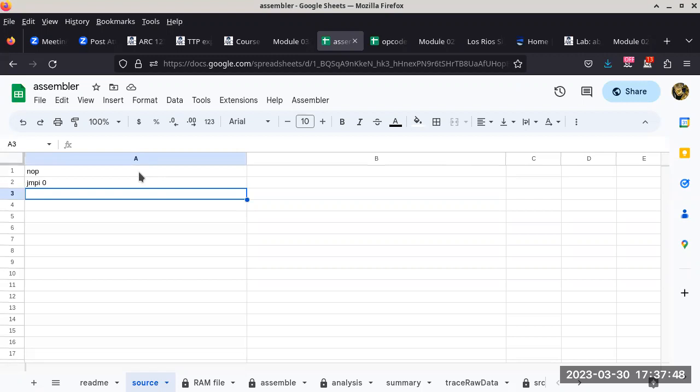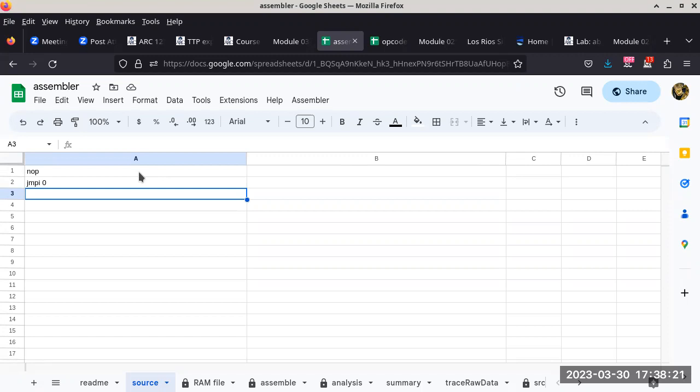But I'm going to run this program, and I want to do the assembly first, by hand. No-op has an opcode of what? 0, 0, very good. And then jmpi itself has an opcode of what we just saw earlier, which is 40, very good. And then the extra 0, which is the immediate operand, is going to take up another byte, which is just 0, 0. So that's what this program is going to look like. There is no halt instruction here in this case.